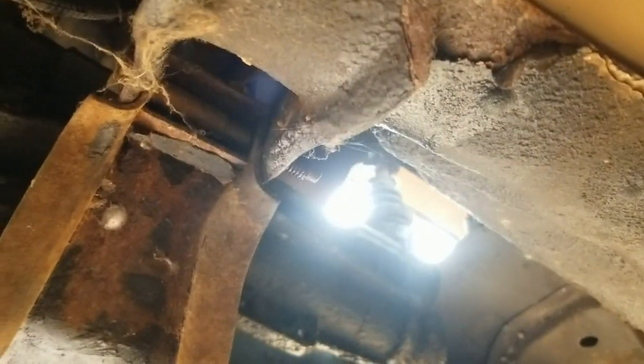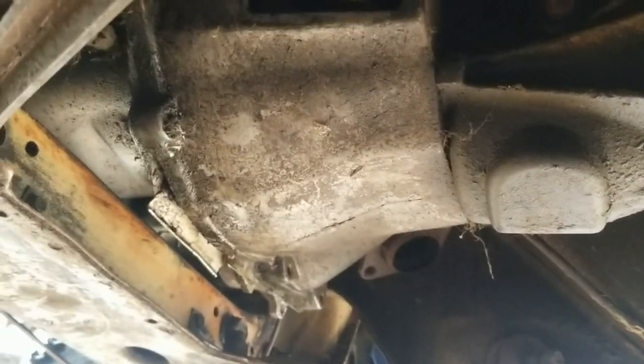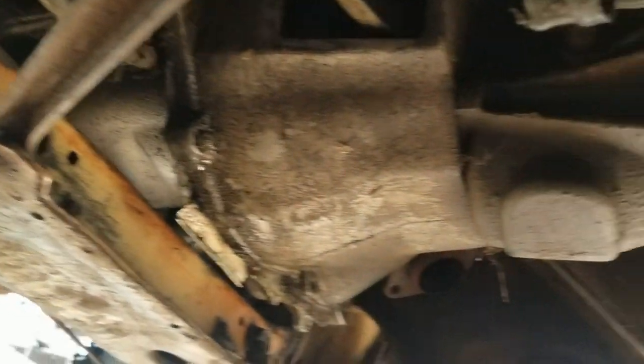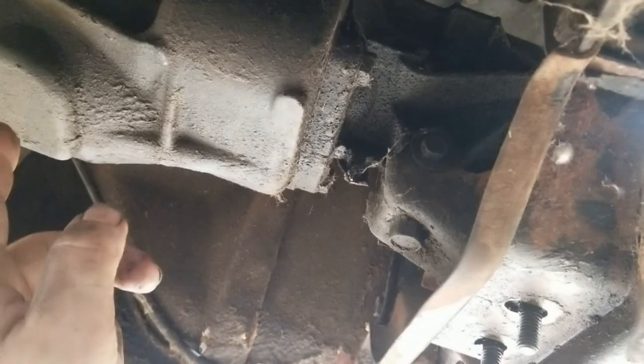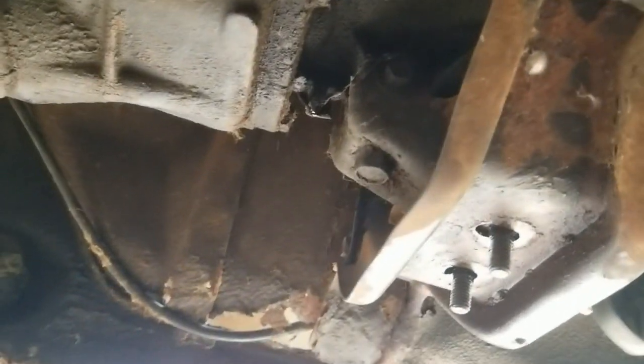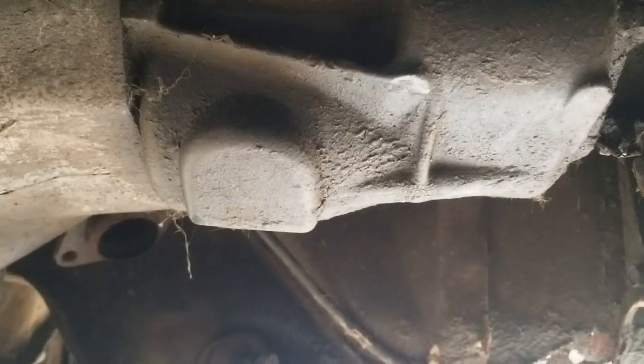So, yeah, just kind of waiting to see if it rains. We'll get a jack in here, jack that up, drop the transmission. Yeah, I'm just gonna wait like a half hour and see what happens.